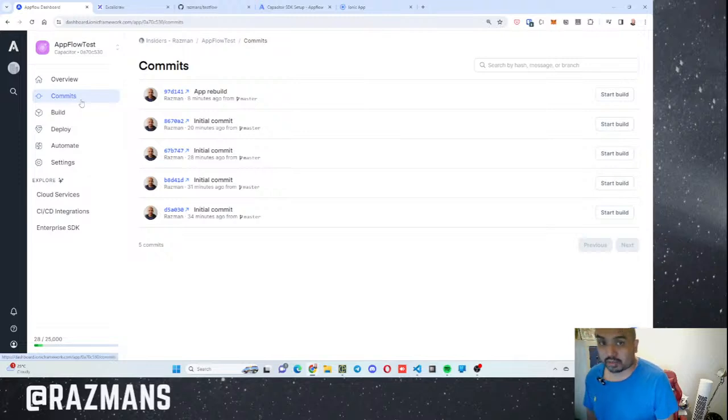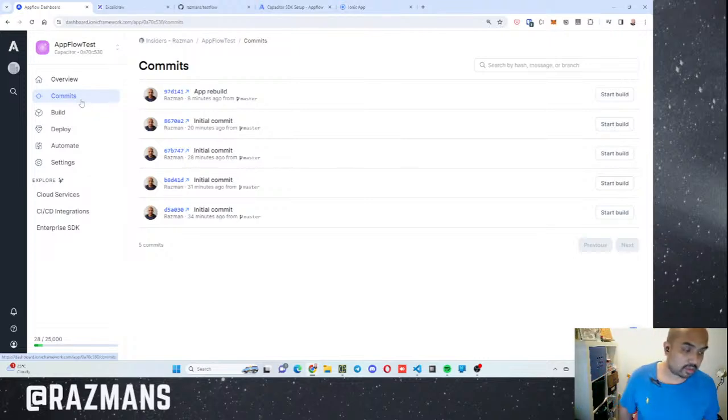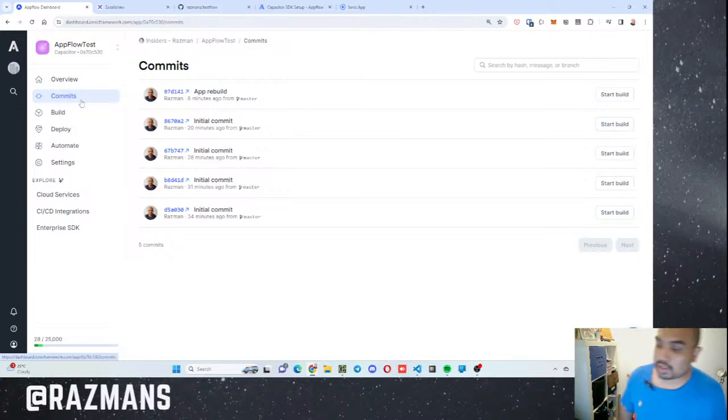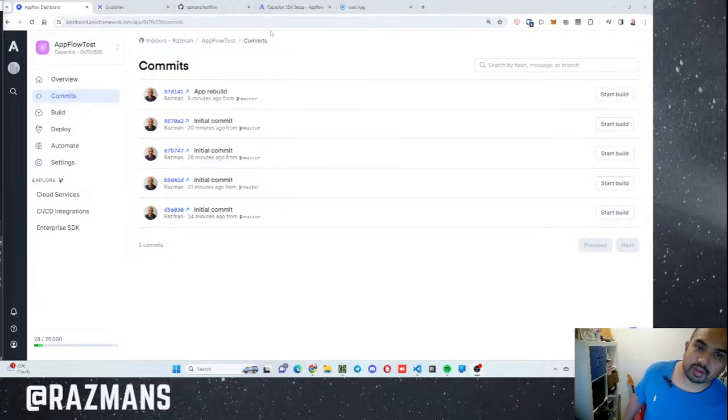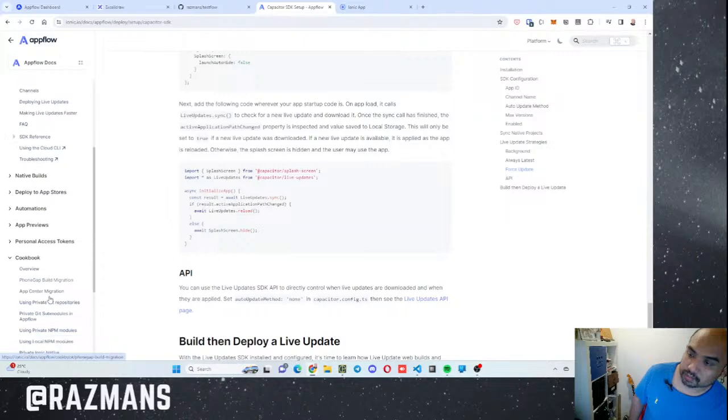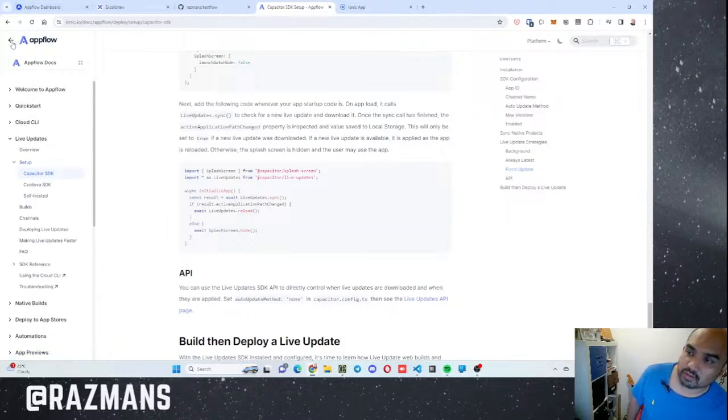Because the way that Ionic is built as a hybrid app, native hybrid, as they like people to call it, it's basically a web layer on top of the native app. So you can still take on the functionality of the native app through Ionic AppFlow by using the powers of Capacitor. With Capacitor, you can build whatever you want, and you can have access to a lot of things. This is the AppFlow documentation.